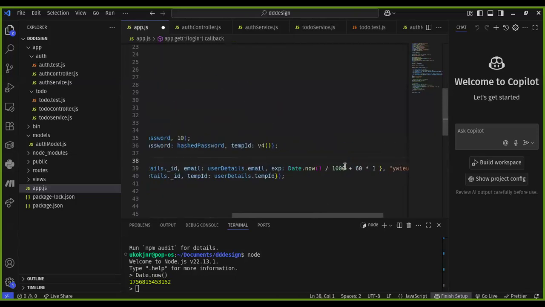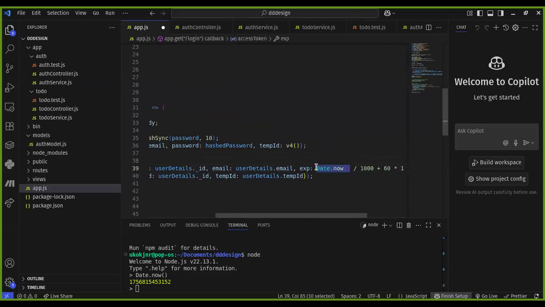So what you're doing here is you're increasing the dates. You're saying the milliseconds now divided by 1000 to give you the value of 1 second.